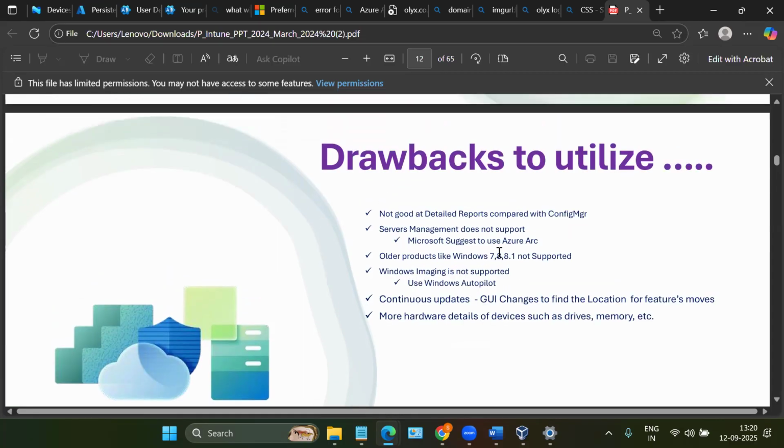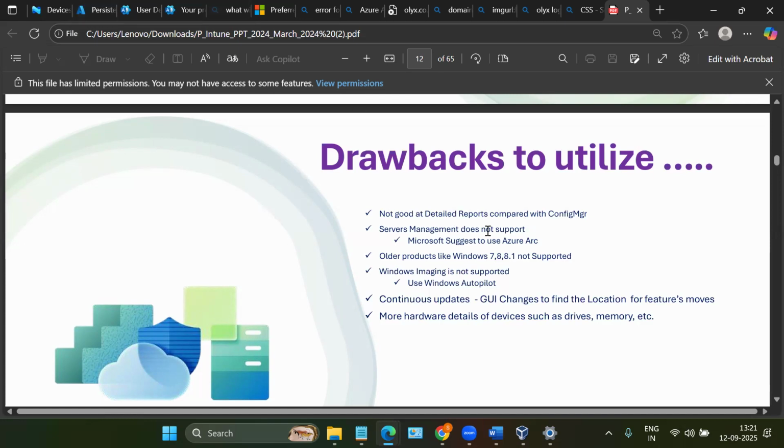Yeah, these are the drawbacks we actually have when we are using the Intune console. Please understand that this is not a detailed report, compared to Configuration Manager. Configuration Manager is the SCCM, System Center Configuration Manager tool. Nowadays some companies are still using it, and with this tool they can download and get the data also. It's not a cloud tool. It's just a normal tool where they manage the data physically, or connect the network directly to the office. That's why they have that option.